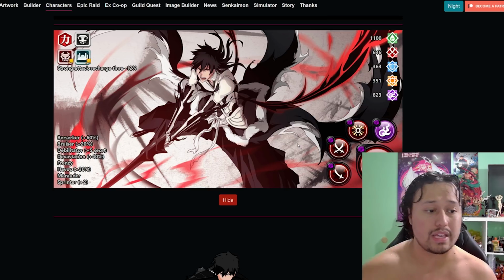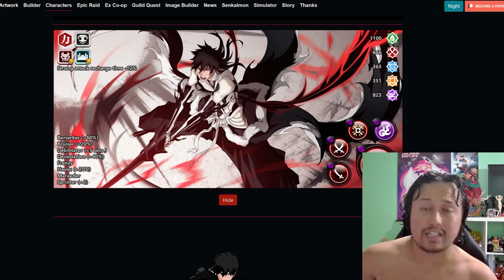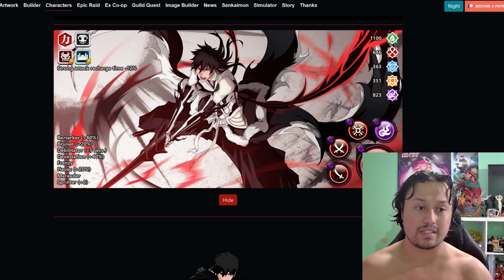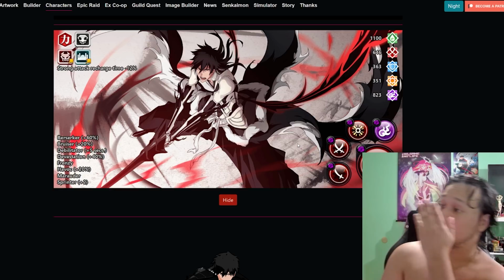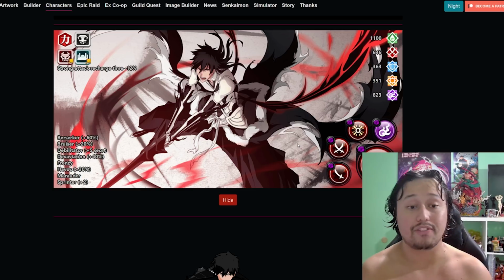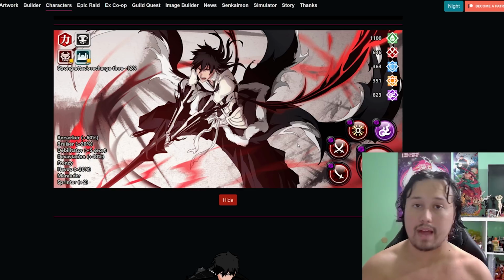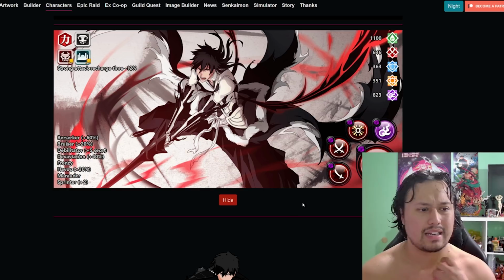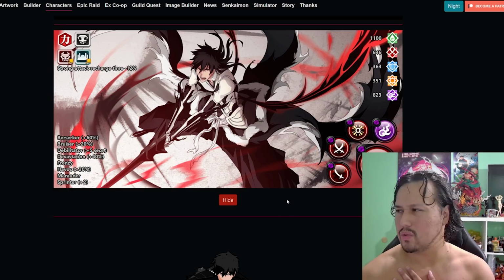All you really need to know is that they grant you guard break to the character, and they also nullify range or melee resistance. In Ichigo's case, since he is a melee character, he bypasses and nullifies melee resistance. So any enemy that would normally deal 1 damage if your attack was melee, he's going to bypass that. So that's really good for content like Senkaimon, extreme co-op, and I don't really know where else that's really crazy in.